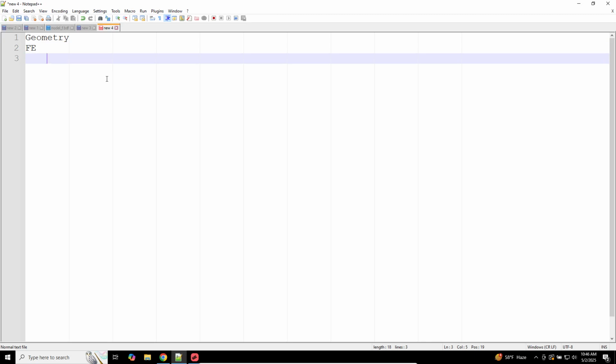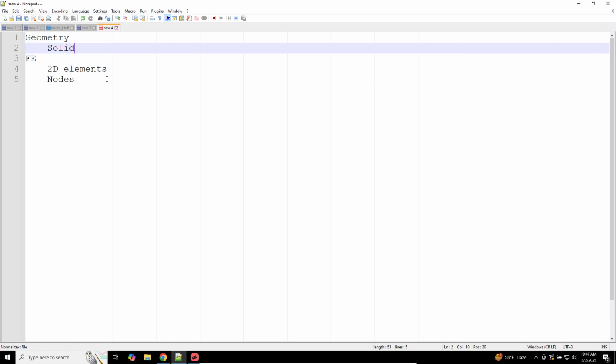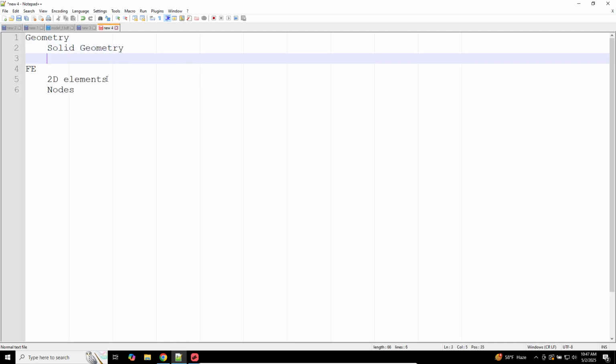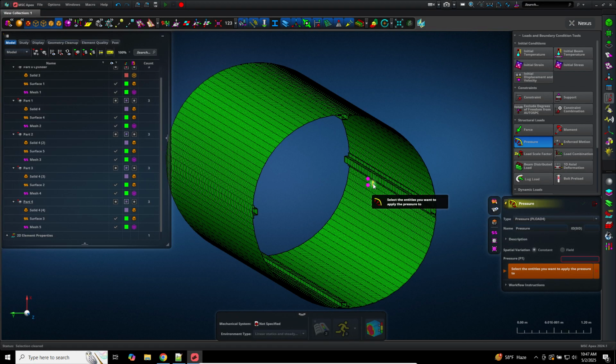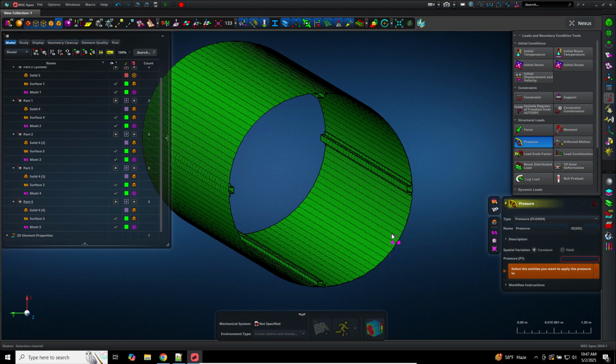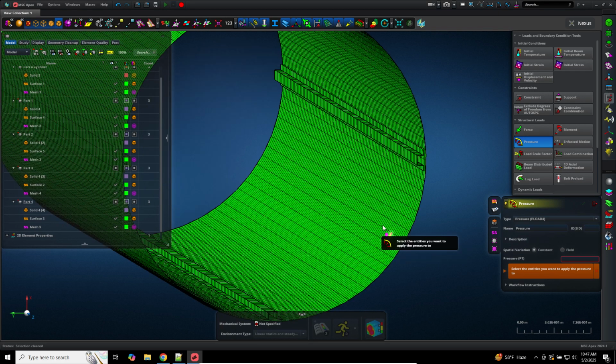So the finite element model, what do you have? You have 2D elements, you have nodes. For the geometry, you have solid geometry, you have surface geometry. So right now, when you try and pick something, it's having to decide from all of these things what to pick. The first thing that it's found to pick is one individual element. So here you see that selected here, it's yellow.